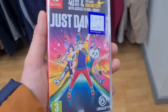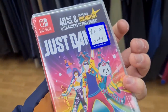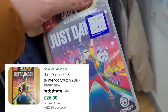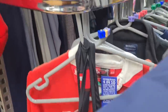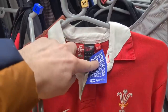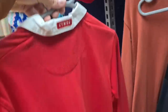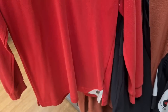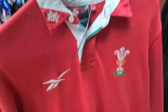Have a look at this now — a sealed Switch game in the charity shop, just as 2018, and it's only £4. I've never seen a sealed Switch game in a charity shop before. There's also a nice cotton Wales jersey tucked to the back — looks like a ladies jersey, official merchandise. £4.50 — I'm just going to get it. Six Nations season, it's a nice looking jersey, and it's got a bit of age to it because it's made by Reebok.